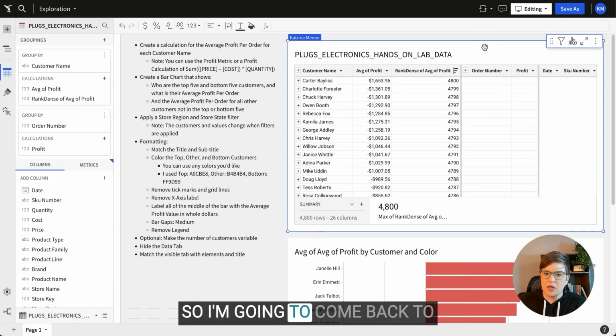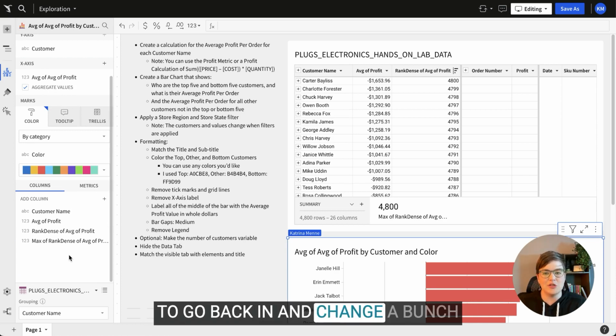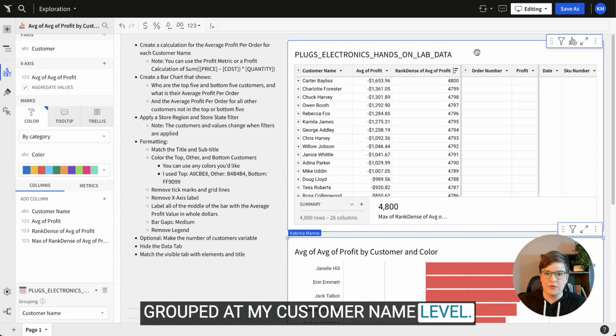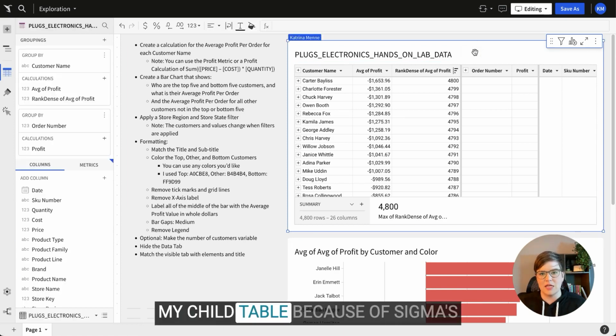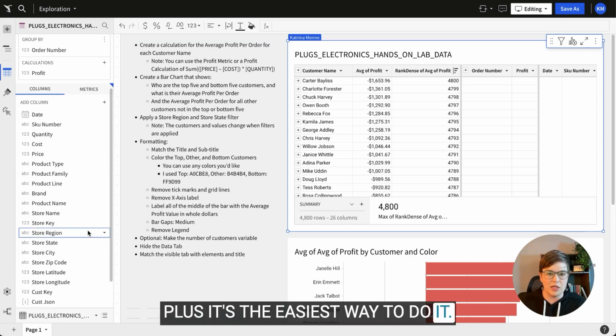So I'm going to come back to my parent element since this still has the raw data in it. I can't really apply it here, or I'd have to go back in and change a bunch of my calculations since this is grouped at my customer name level. So I'm going to just go to my base table because that will impact my child table because of Sigma's parent-child relationships. Plus, it's the easiest way to do it.